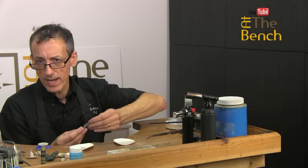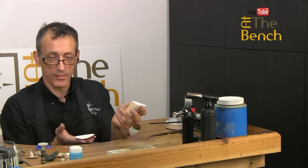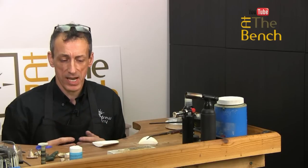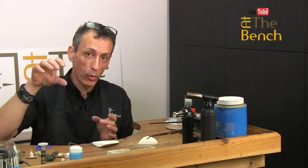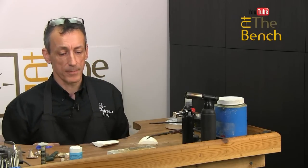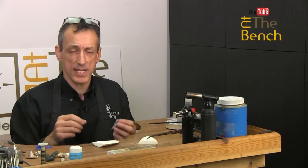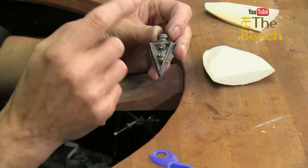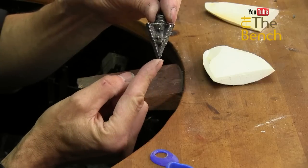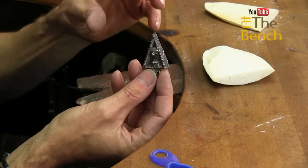I'm going to do something similar to these arrowheads we've done in the past. We're going to have a one-sided mould — carving into one half of the cuttlefish, with the other half flat acting as the back. You have to allow for a pouring channel, as with most casting techniques. You need quite a large area to pour the molten silver into — the larger the pouring channel, the more silver gets into your mould fast. When you design your piece, don't have the silver going into the smallest, thinnest, narrowest areas first.